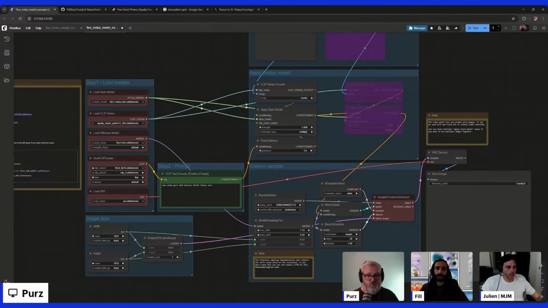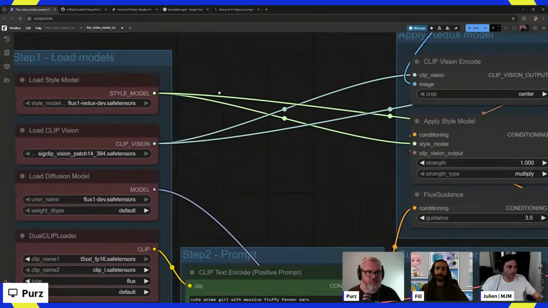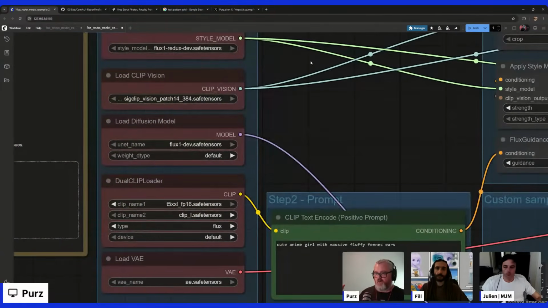If you're using the portable version or a virtual environment version, and you probably do because you remember installing it, or rather you would know because you remember the way you installed it. If you're using one of those versions, when you download the files, they're just going to go into your downloads folder. So pay attention to the folder that they are in at the front. When that dialog box comes up, it actually tells you what folder those models need to go in. So either take a screenshot of that or remember which folders the files have to go in, because it'll matter when it comes time to set up all the models for use with the workflow.